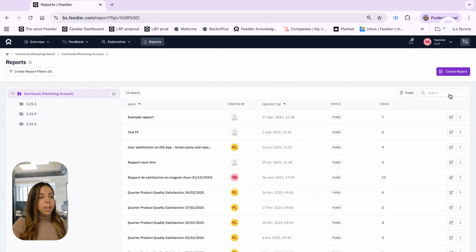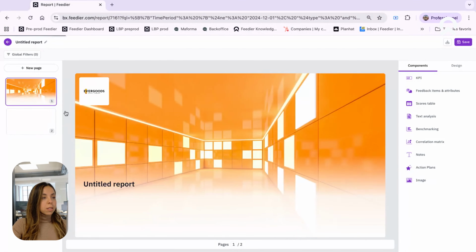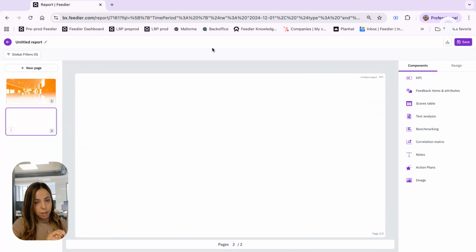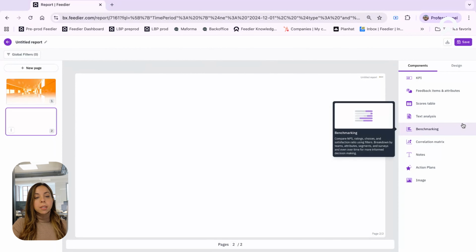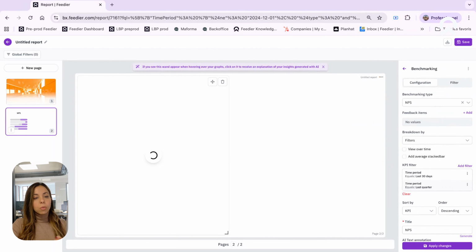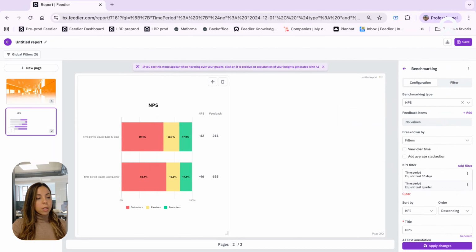It's a small update, but it has big value as it's a big time saver. Here I created a blank report, and the update is on the benchmarking side. As we know, the benchmarking component is very useful and very used by our users. It's very flexible, and we can use different KPIs to visualize in this graph.